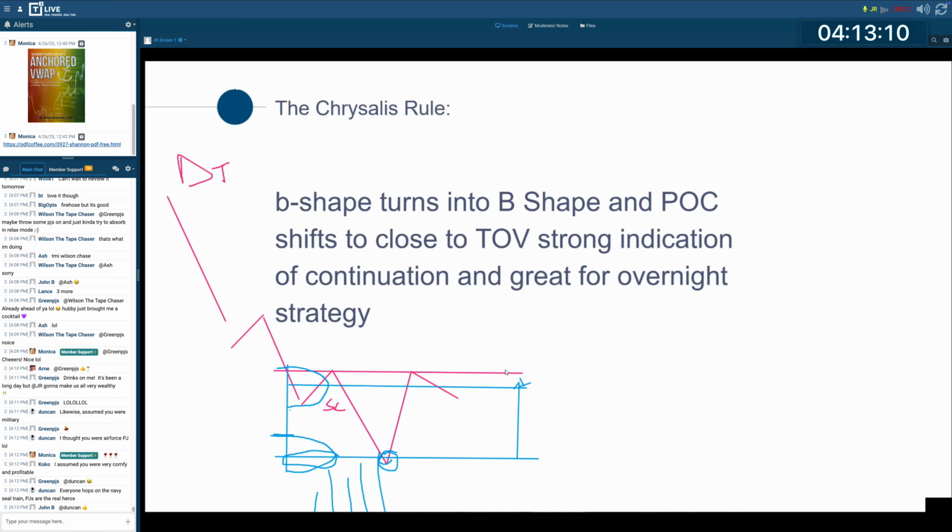This is a really interesting exercise for you to do with your fixed range volume profiles, and I have several examples in the chart section here where you're actually building value. As you build value in the upper end of the range, not only do you see the high volume node build here, but all of a sudden you blink, you move it 2 bars over to the right, and the point of control immediately shifts from the bottom of the V to right near the neckline. Have you guys ever done that exercise where you're shifting the point of control around?